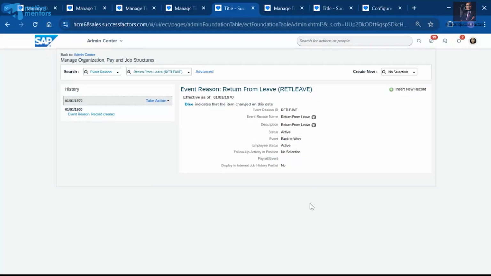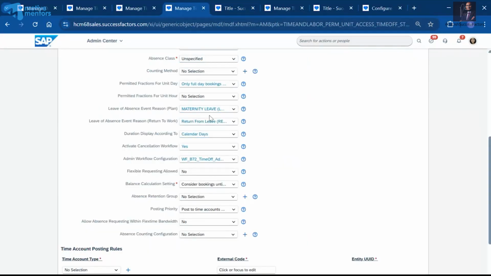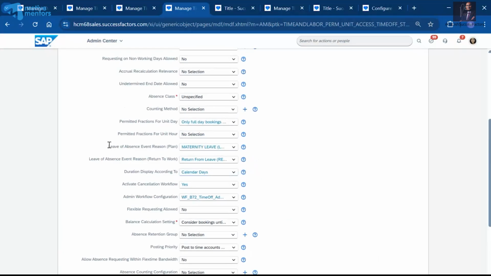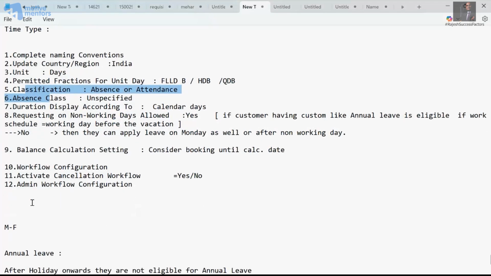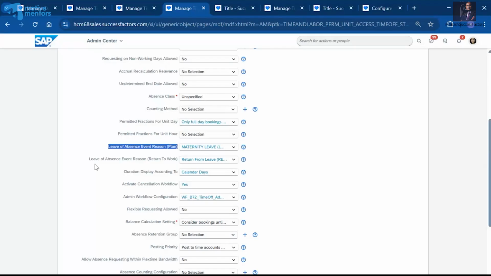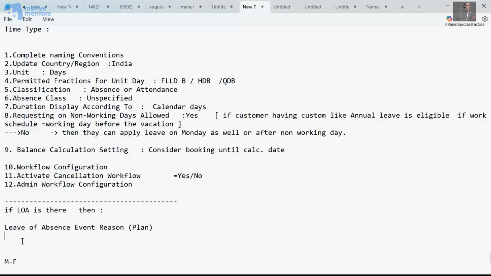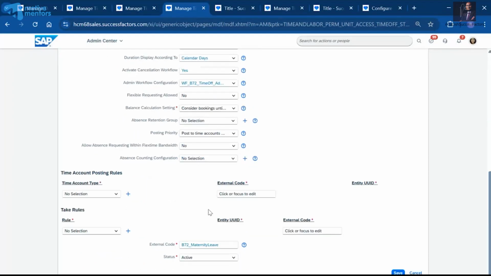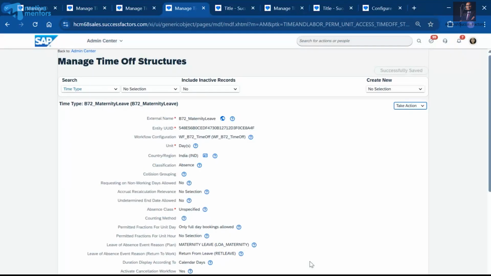Back to work. Okay. You know what happens in the back end? Job information association. That's the reason. So now here I'm saying back to work. And done. And this is the only one difference. Leave of absence. Sabbatical leave, educational leave, and for them, we'll use these types of things. A maternity leave. Okay. And say done. That's it. So this is the way how to create maternity leave time type.